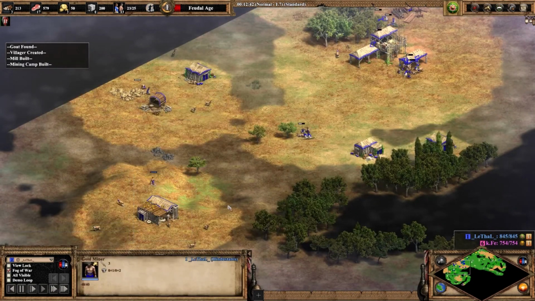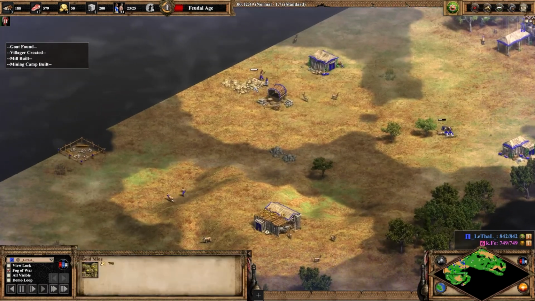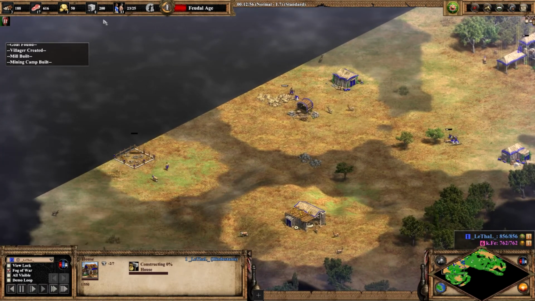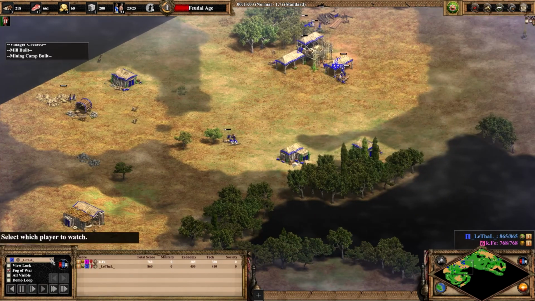This guy's a rebel. He's like, I built a windmill. Psych, we're going to go gold. Psych, we're going to go build a house. I'm 23 out of 25. I want that extra gold because we want to go for a fast castle age.